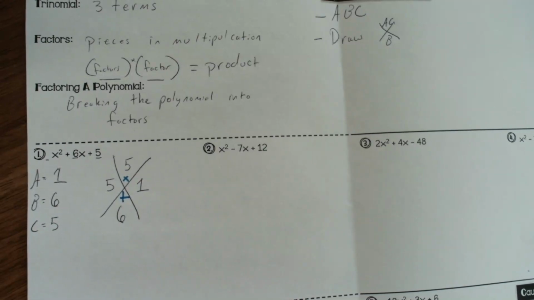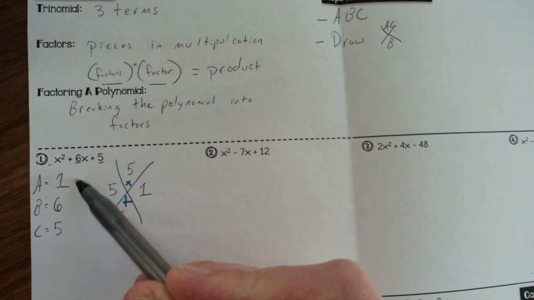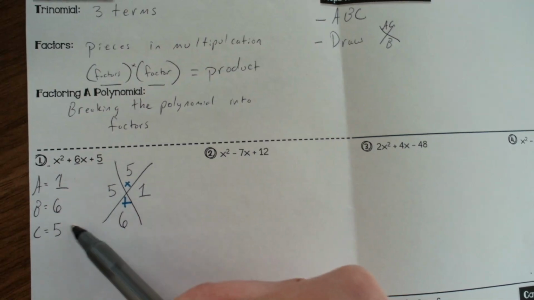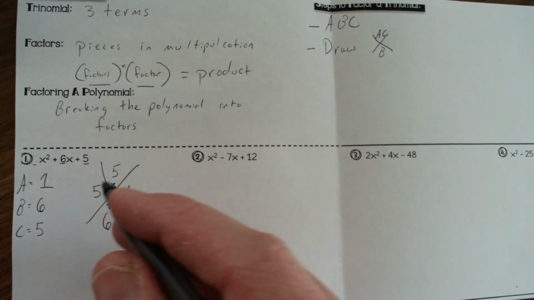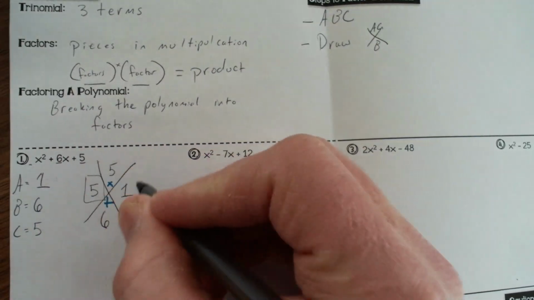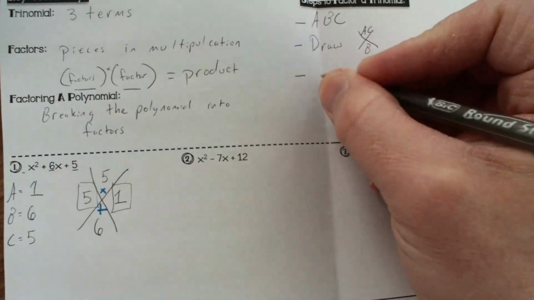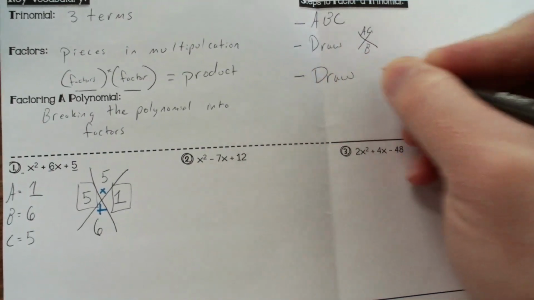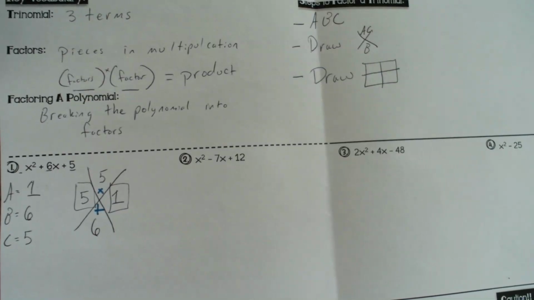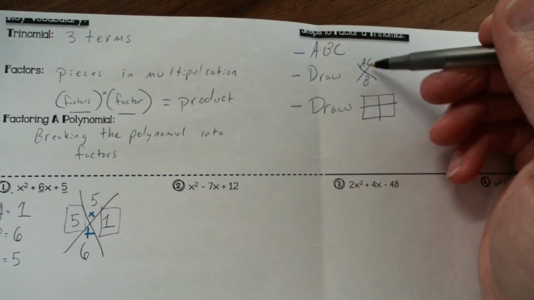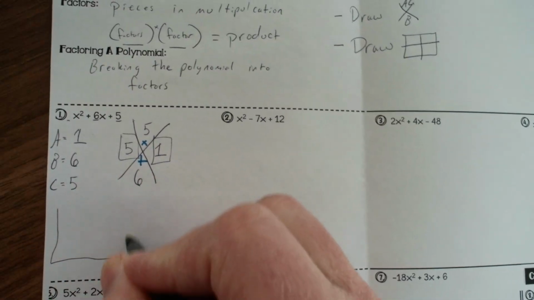Now, some kids are going to make a misconception, and I see that their A value and C value are the same thing. That's just a happy coincidence on this problem. It won't be like that all the time. So that's step number 2, and these are the values that you wanted in step number 2. Because you need them for step number 3, which is drawing a 2x2 box. By the way, if you can't figure it out, this method is called the X box method. So then you draw a box.